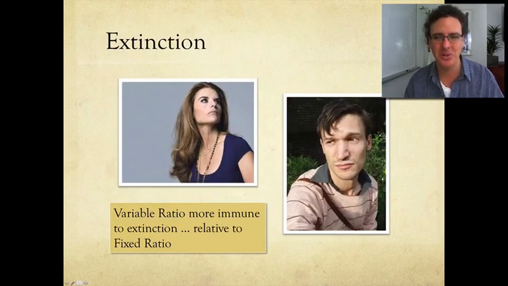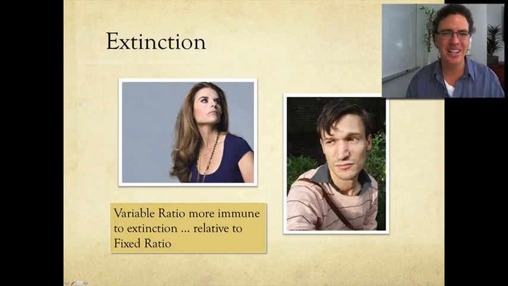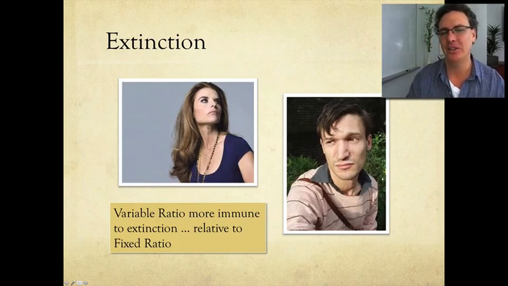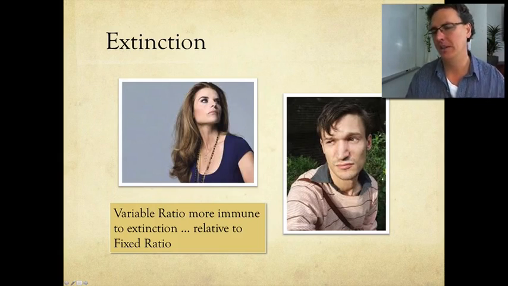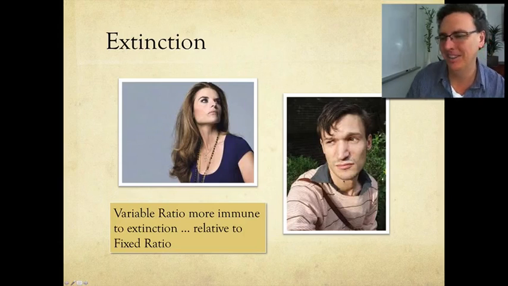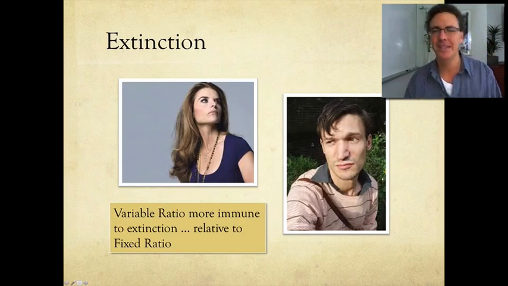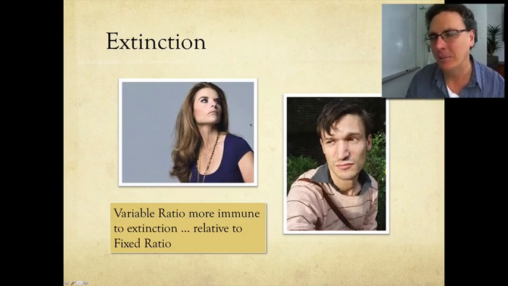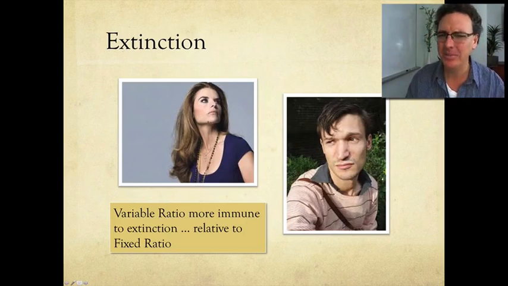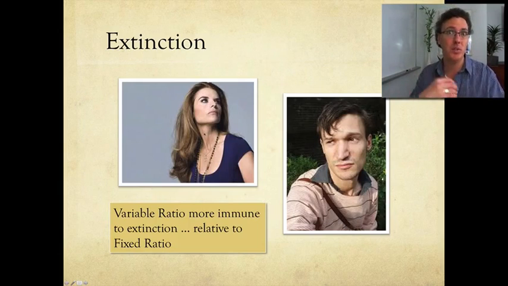So what that means, so this is meant to be extinction, by the way. So let's say you were trying to get this person to smile at you. Well, now you smile, and they give you this. Or if you're more attracted to this kind of human being, then you try to smile and they give you this. So they're giving you extinction. They're not smiling back. But how many times do you have to see that before you get the hint? Well, if they had been using a variable ratio on you, notice I've kind of switched roles now.